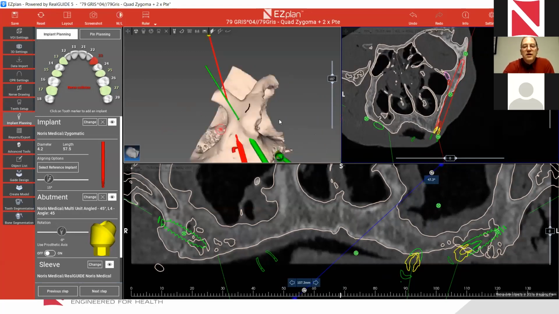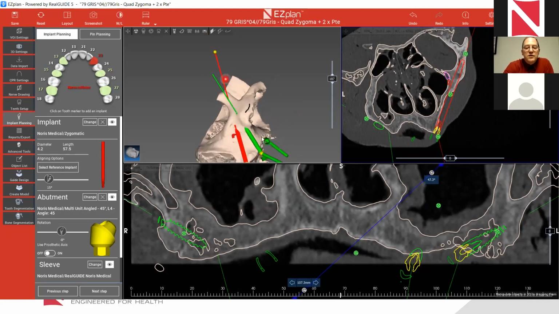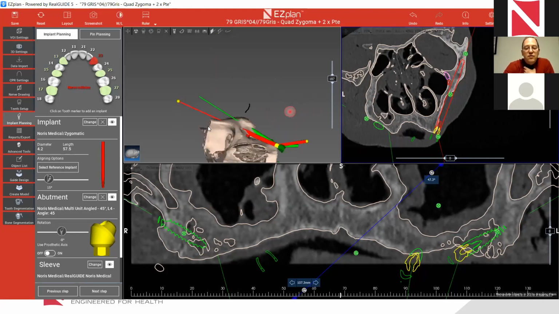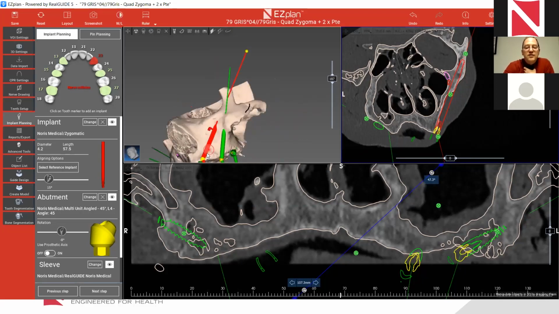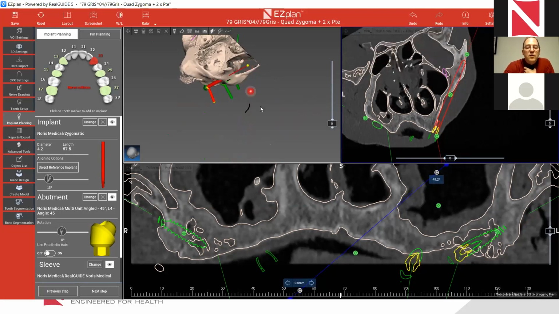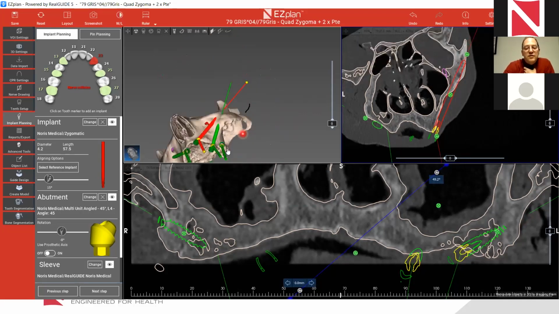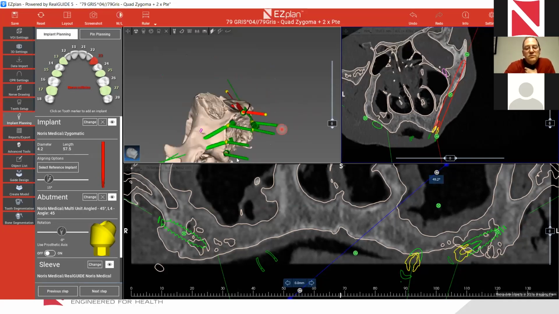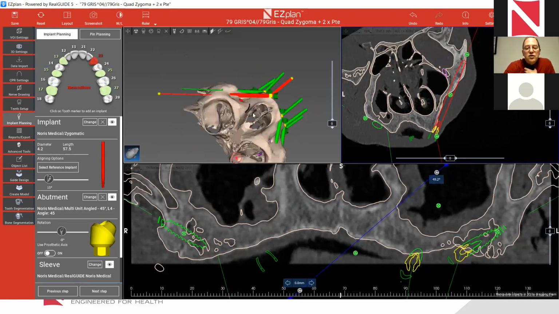We want, first of all, to be in the right secure position near the orbit. And now the posterior implant is actually forcing us to move to a trajectory that we don't want to be in. So this is the reason why, from my point of view, and it's only an engineering point of view, you know, each one can do what he feels correct for himself. But I would say that doing it this way, we're asking for trouble, rather than if we do it the other way, like I showed.